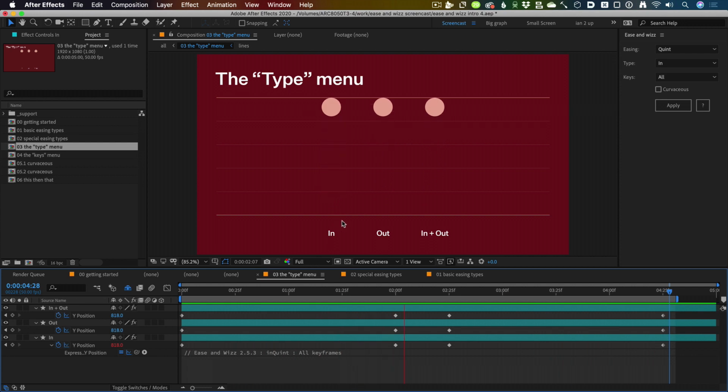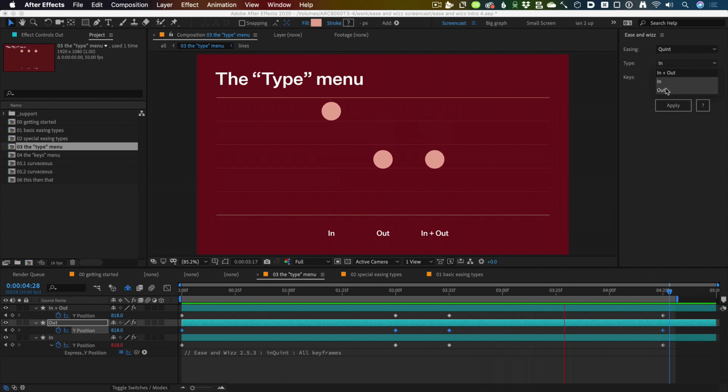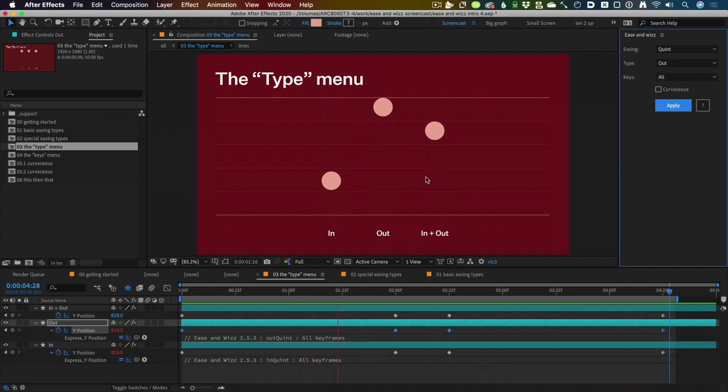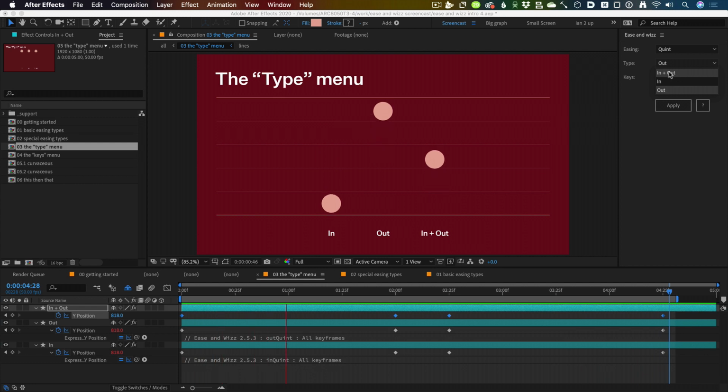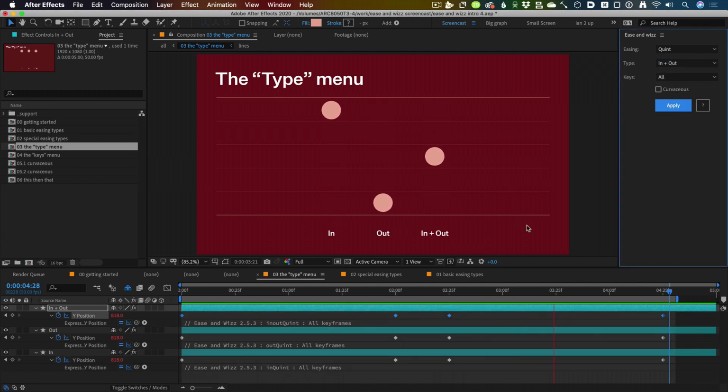So this dot, with the in easing type, accelerates. So it starts off very slowly and gets faster and faster, and then comes to an abrupt halt. If I put an out and hit apply, you can see this is on dot 2. Now this dot starts out at top speed and then spends the rest of its time coming to a gradual halt at the other end. And finally, as you probably would have guessed by now, in and out puts the acceleration on both sides of the movement, so that this one starts out slowly, accelerates, and then comes to a graceful halt on the other side.